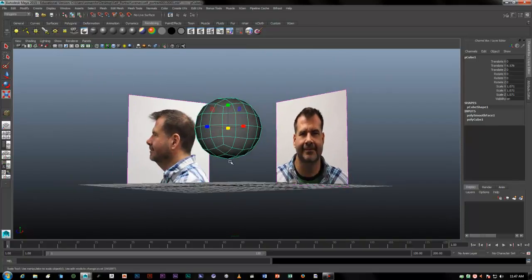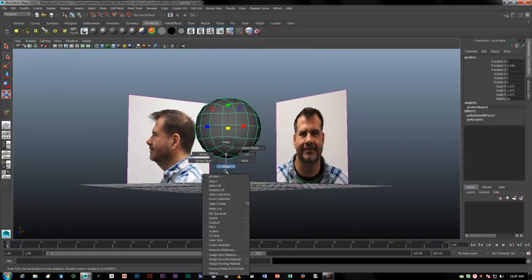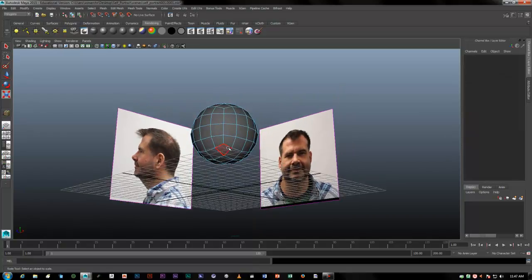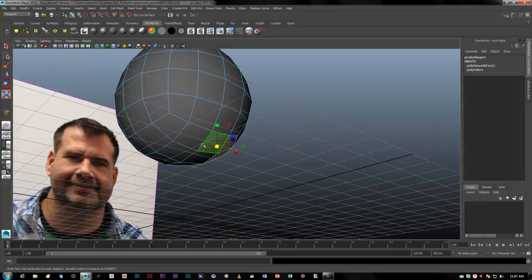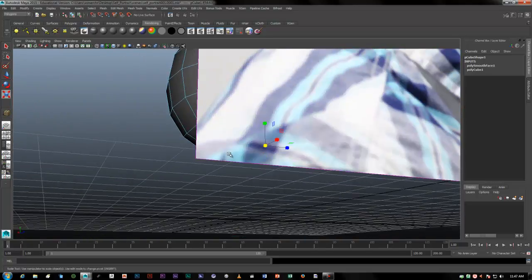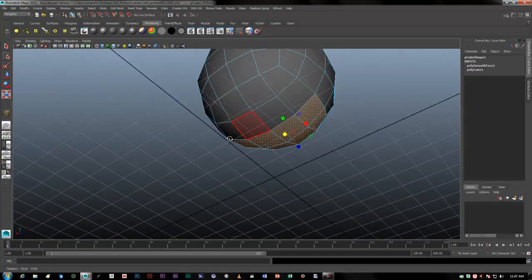I'm going to do this by right clicking my mouse and going into face select mode, and I'm just going to select these bottom faces. Now I'm holding my shift key down. Another trick here, if you're not familiar with this, is to hold your tab key down and you can paint select. This is new to 2015, and I'm sure they'll have it in 2016 as well.